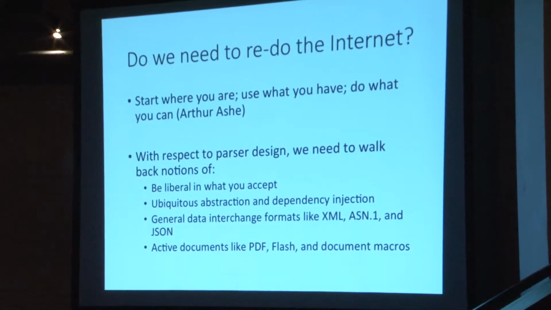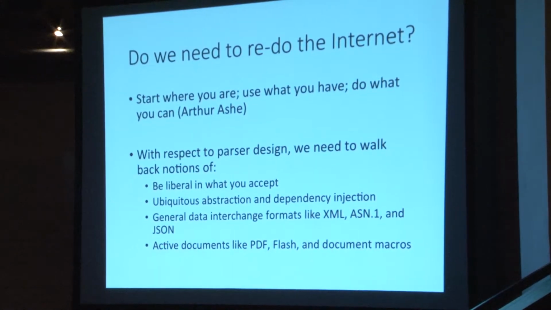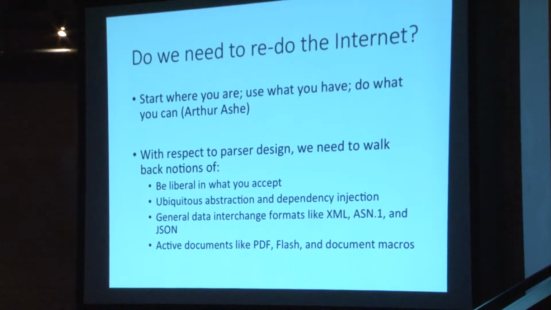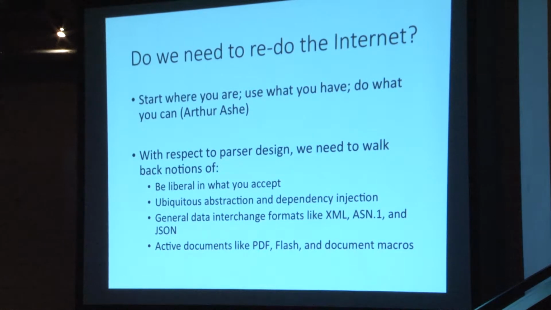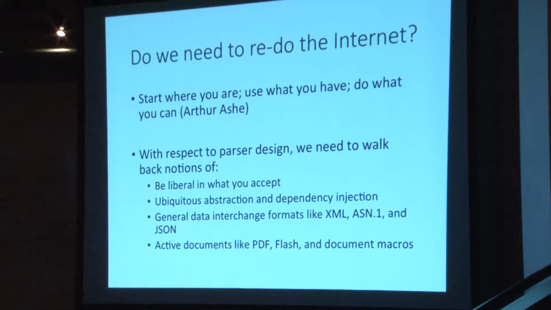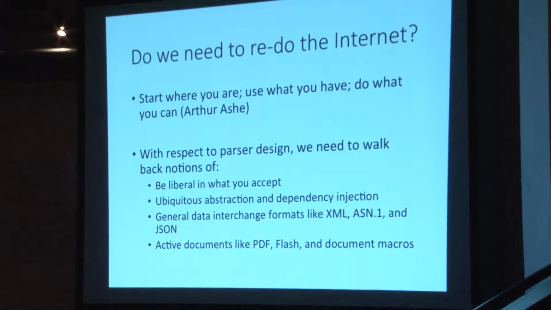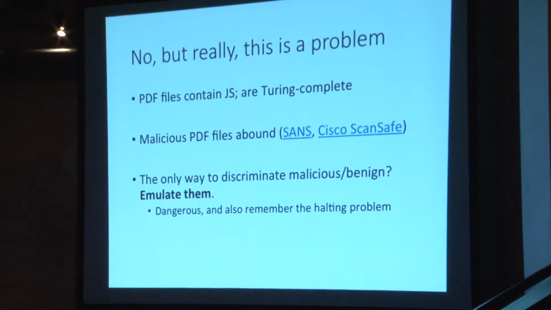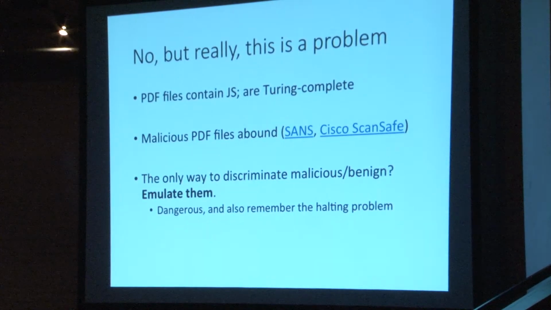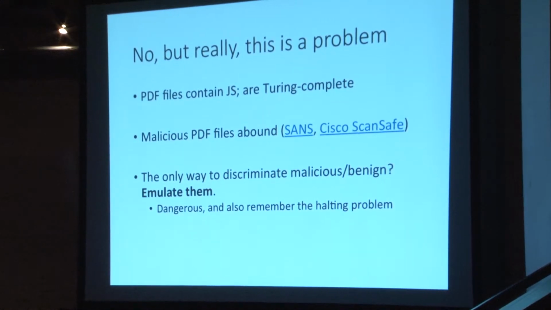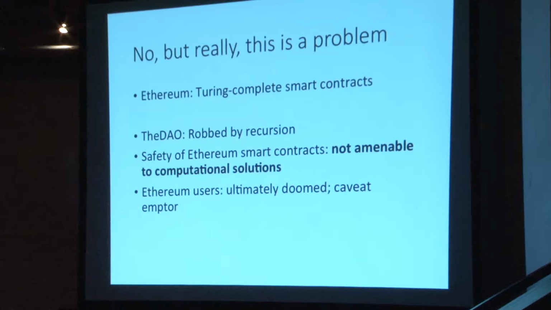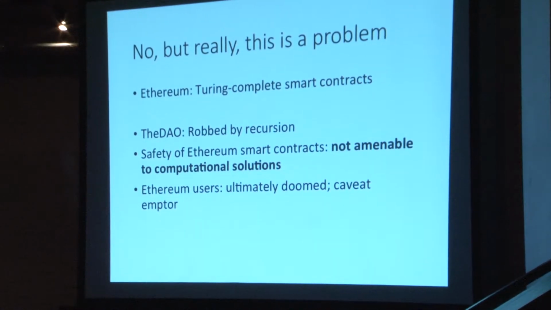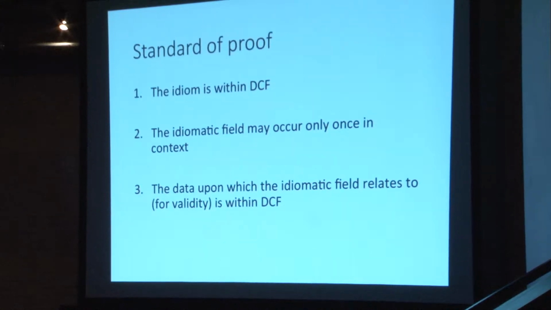So, of course, these notions, you see here the Postel principle, all kinds of other things. We have to be careful to ensure that although we can't get rid of them today, we don't perpetuate these problems. Ubiquitous abstraction and dependency injection are another one I'd like to specifically call out because they generally lift you to Turing completeness. So yeah, these things have continuously been problems and they will continue to be problems until we solve this specific problem. And this thing where the input language is above deterministic context-free is actually a common recurring theme in all of them. I already went through that example. But essentially, again, if we don't do this, it won't be amenable to computational solutions.